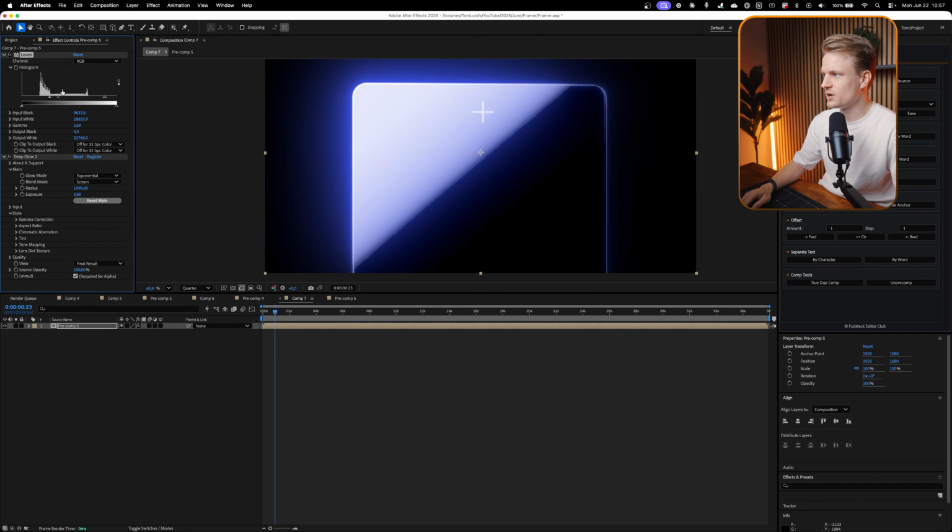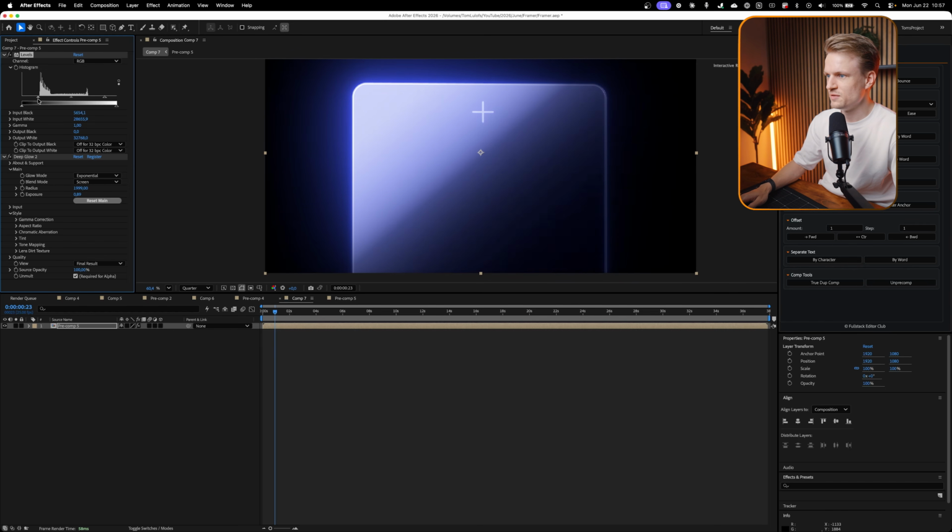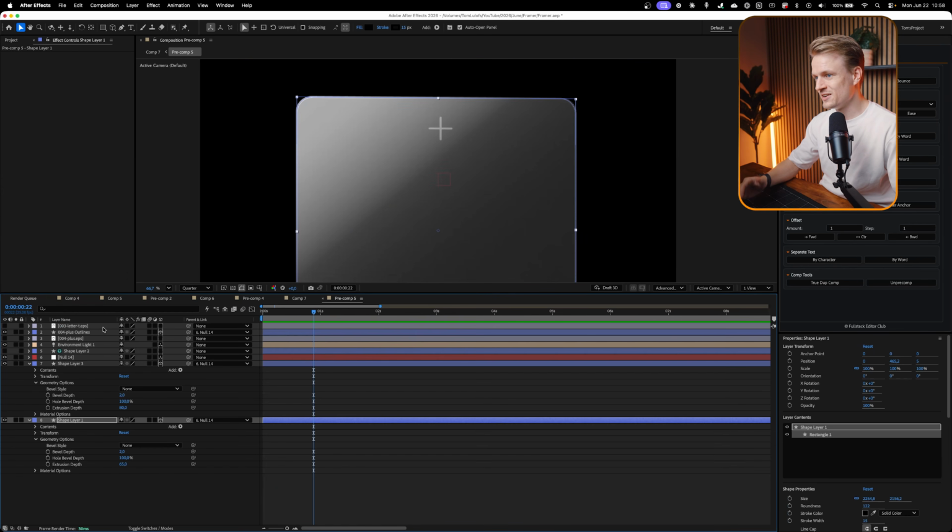And to do this, I'm just going to play around with the levels a bit. Gonna change it so it's a bit less bright, maybe even crushing those blacks a bit less, adding a bit of light to it, just like that. And that's exactly what I want. And now I'm going to show you another tip, and that is basically adding another light to this.